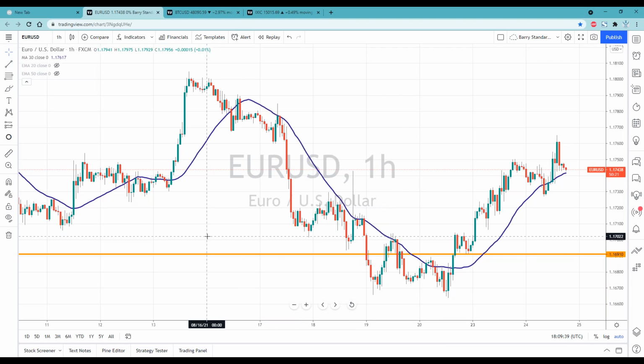Now we're going to talk about time frames shortly, but a 30 period moving average, if we're looking at a 1 hour chart, would be the last 30 1 hour closes added together and divided by 30. And we would put a dot on the chart, and we would connect all those dots with a line. And this would give us a moving average.